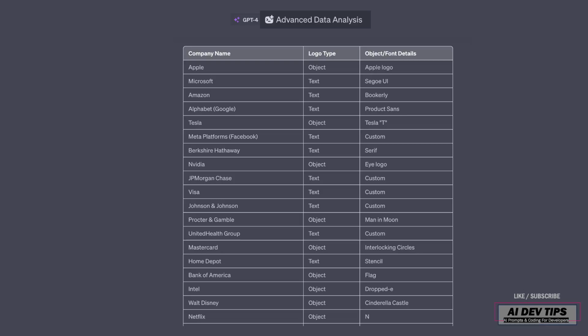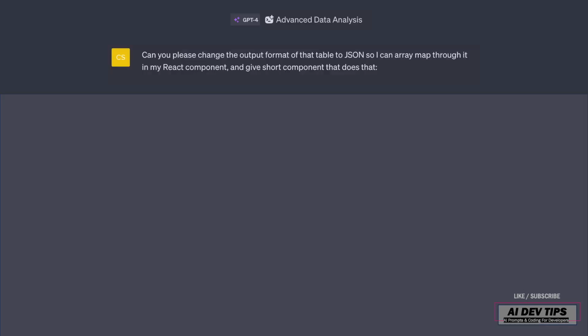So we see here that we did get the markdown table as we expected. It looks a lot nicer. Font category could be improved, and we'll look at that in the next video. As I was doing this, I was thinking, it would be nice to put this in a React component just so I can do some rendering, and it might be easy to just have ChatGPT do it for me so I don't have all the boilerplate of the map.